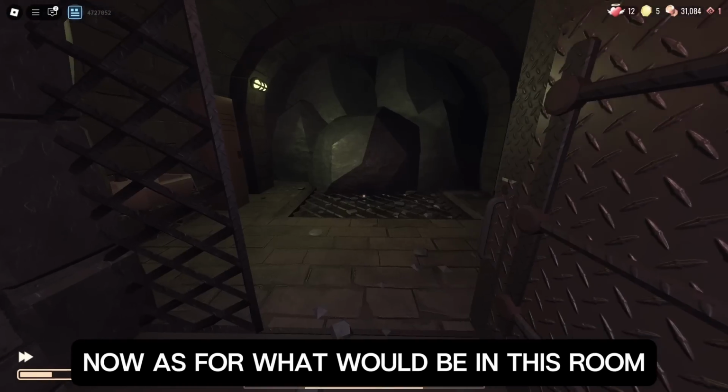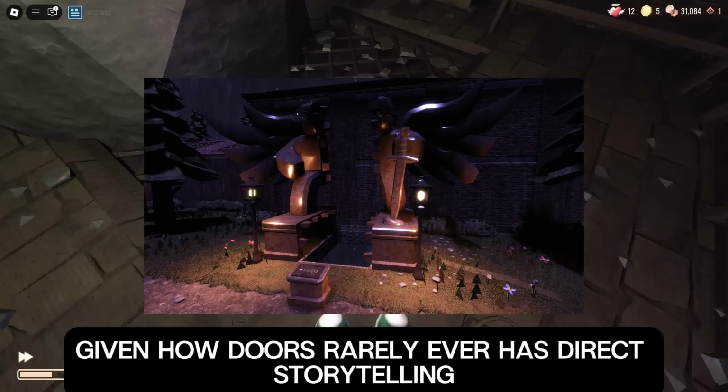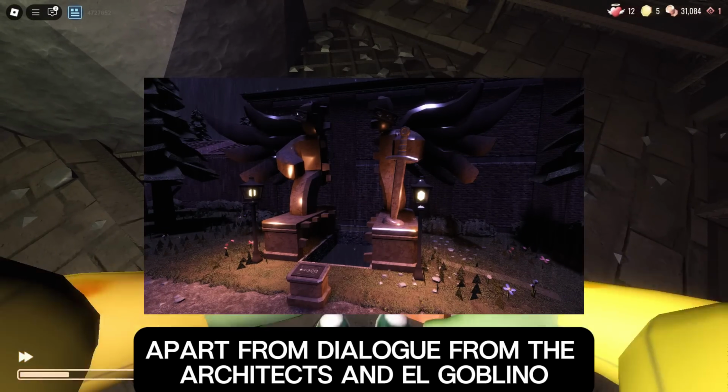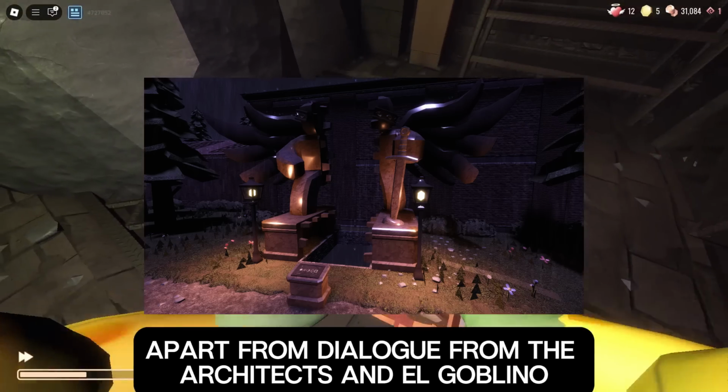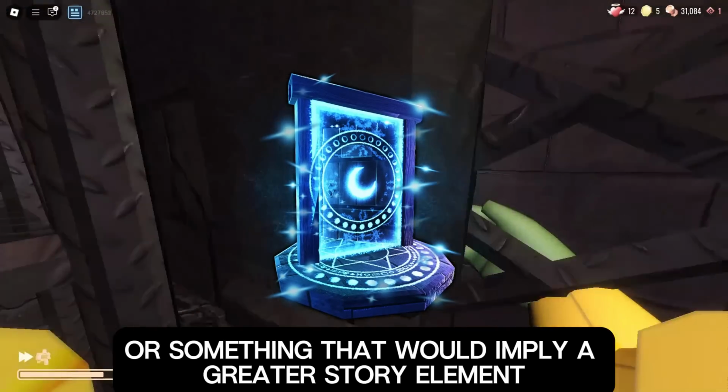Now, as for what would be in this room, I'm not sure. Given how Doors rarely ever has direct storytelling apart from dialogue from the architects in El Goblino, I'd assume the room would have some objects or something that would imply a greater story element.